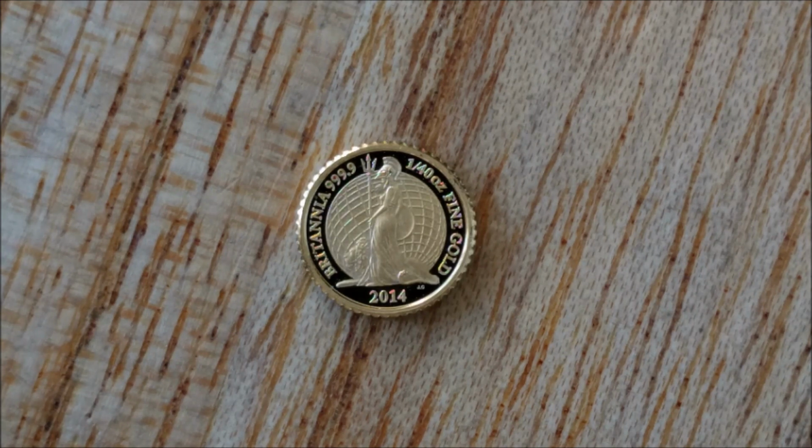And whilst I can't really see it on this camera, I'd love to get a loupe out and get this really, really close so I can see all this detail. I can just imagine its exquisite detailing, and that's an amazing thing in itself, to have something this small with that level of detail stamped on there, because at the end of the day, this is not laser engraved or anything. This is stamped by a die. So to be able to machine something that precise, that small, with that level of detail is just absolutely exquisite. So that's it, really. I think it's an absolutely amazing coin.